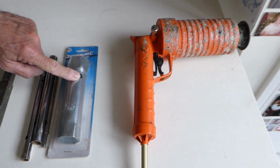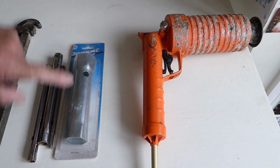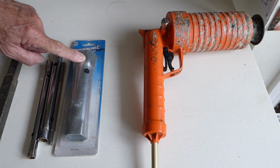Followed by this spanner, which will undo 1/2 inch nuts on the back plate of a tap, and for bath taps it will undo the 3/4 nut on the underside of a bath. Again, you need this probably to get it out.